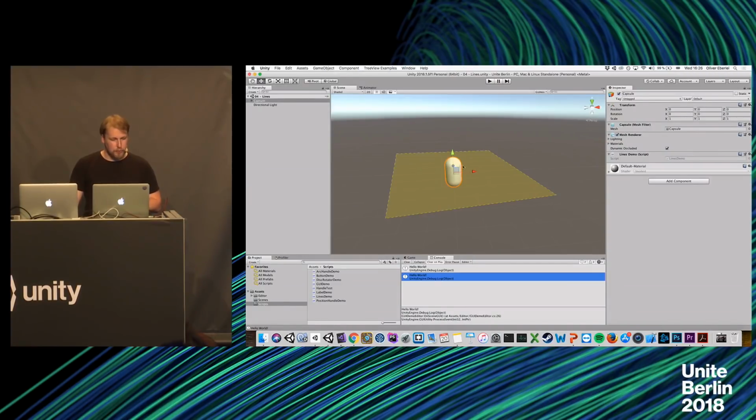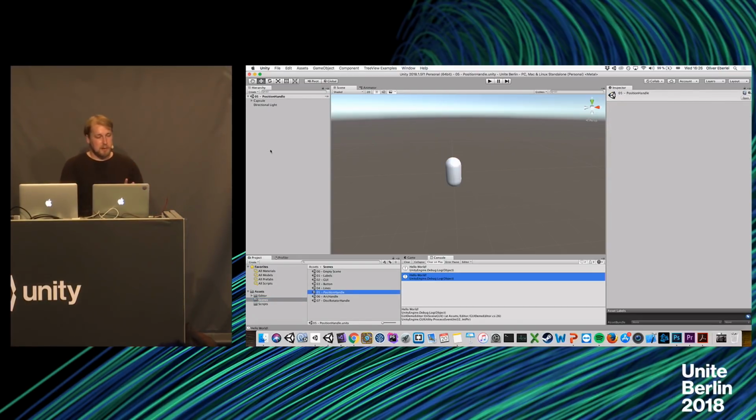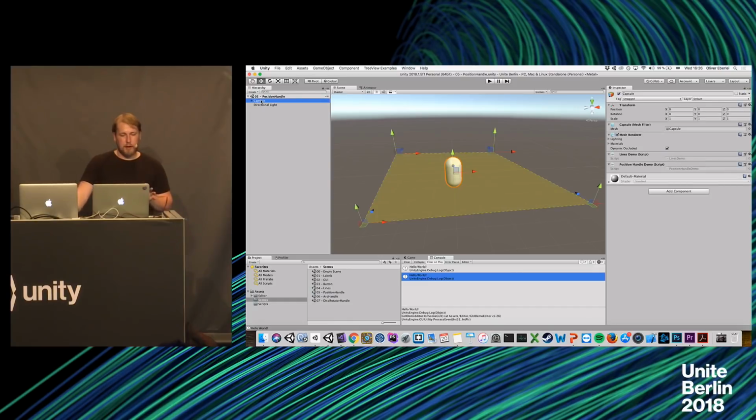Okay. So let's improve on our script a little bit, so we don't have to go into the waypoints every time we want to change the area here. So again, same scene, but when I click on the capsule now, I have the lines demo script just like before on this component, but I also have the position handles demo script here. And the position handles demo basically draws a movement tool on each of the waypoints.